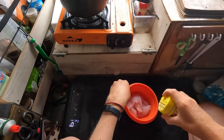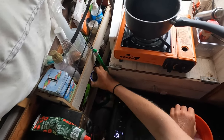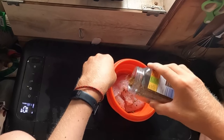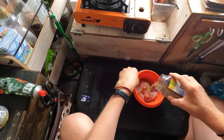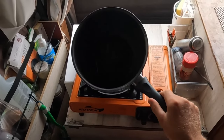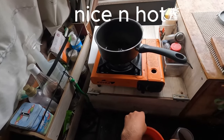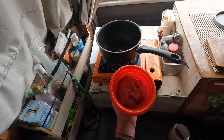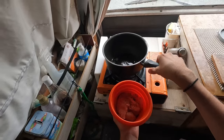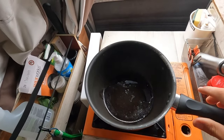Bit of salt. Spice blend. Sear that up. Got a bit of coconut oil in the pan. Get that nice and hot. And I'll just sear this fish on either side. This is a one pot meal. Nice and simple. Nice and quick. Get that oil nice and hot.